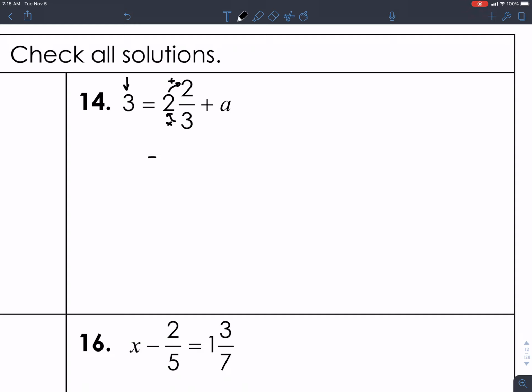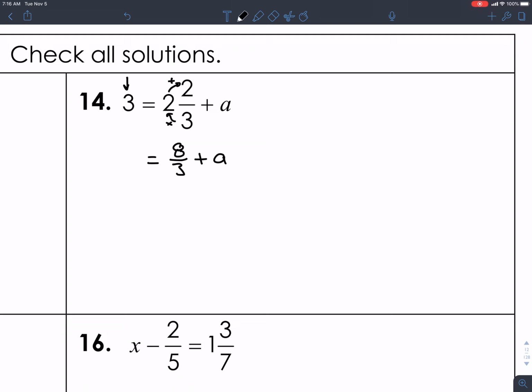I'm going to go ahead and put my equal sign because I'm going to need the whole equation rewritten with the improper fraction. 3 times 2 is 6, plus 2 is 8. So we end up with 8/3 plus a on the right. And then 3, I need to turn that into an improper fraction. Well, it would be an improper fraction with the same denominator as the 8/3. So I need a 3 below that, but I don't just stick a 3 because if I put a 3 below 3, I end up with 1.